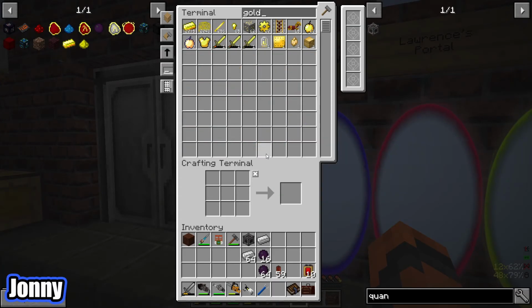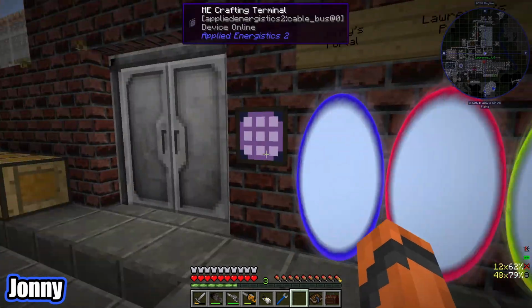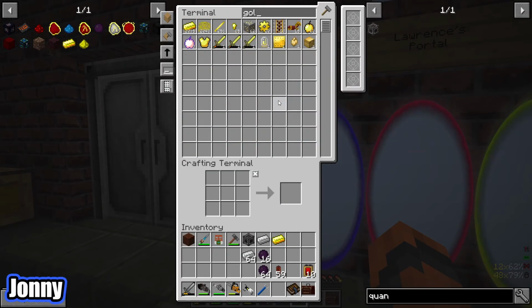What's kind of expensive? What about gold? Gold is a little bit more expensive. Yeah. What about a gold block? Yeah, gold blocks should be good. Gold blocks.